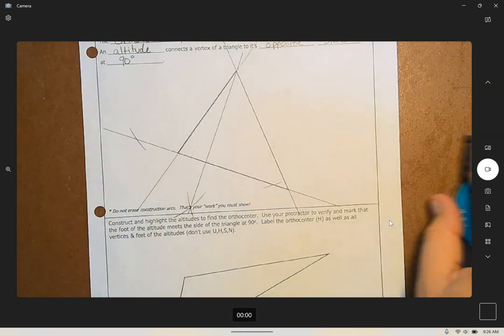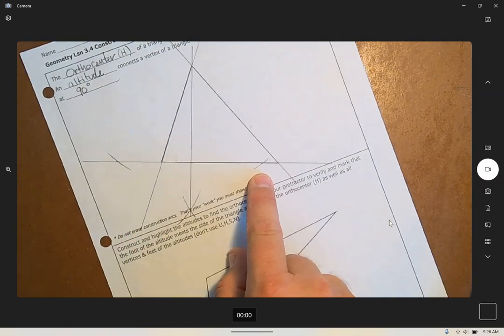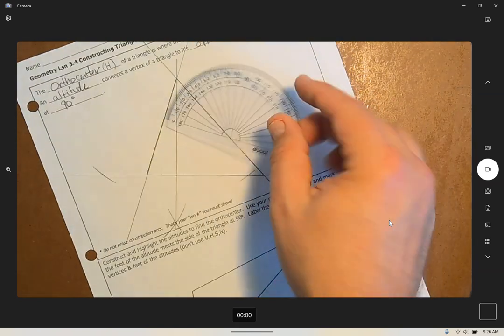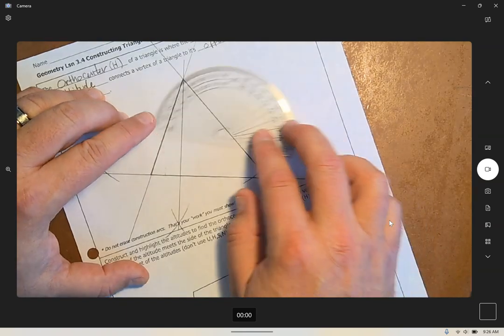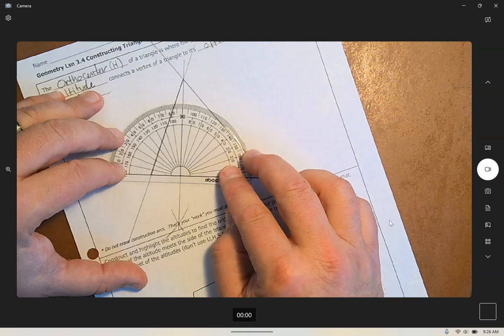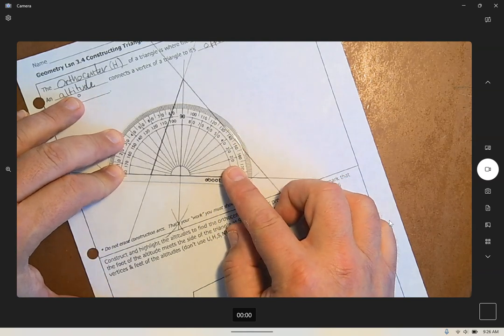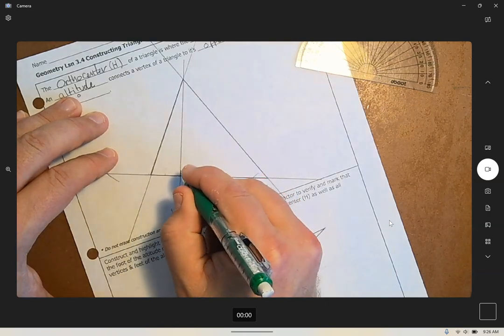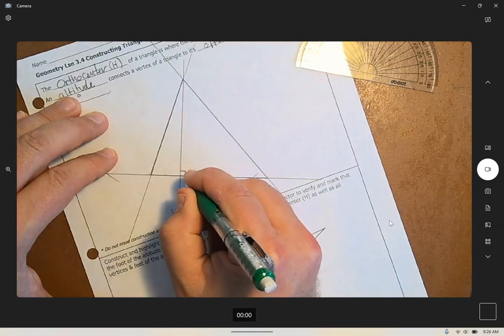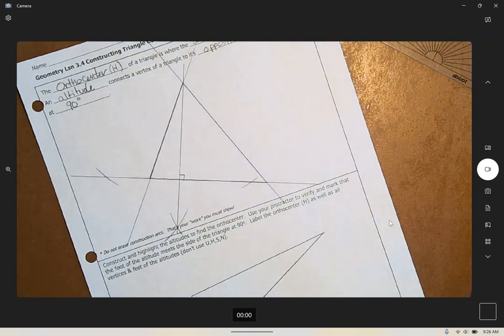And what should happen is that this point should now meet this line segment at 90 degrees. And that's where your protractor is going to come into play to verify that. So then you're going to come down here with your protractor, and you're going to check, and you can see that I have a nice straight 90-degree line right there. So I'm going to mark it 90 degrees. Okay? Let me come around and take a look and see how you're doing.